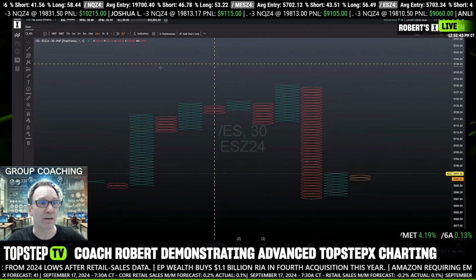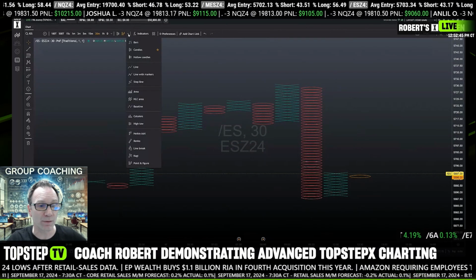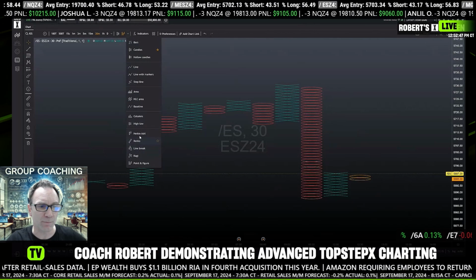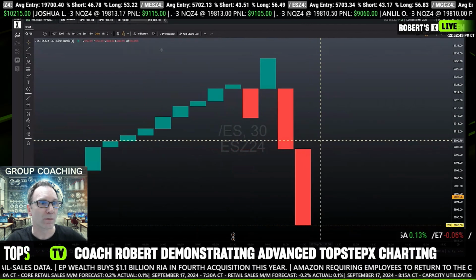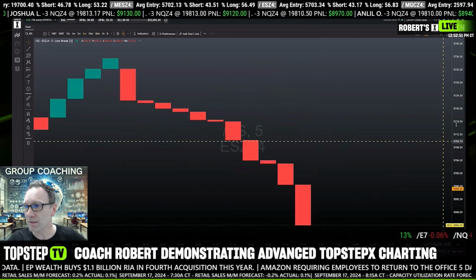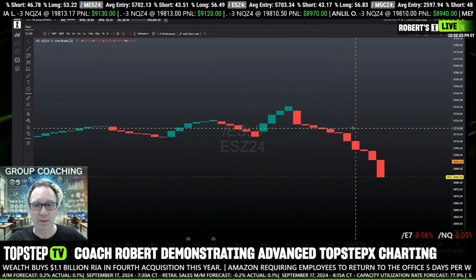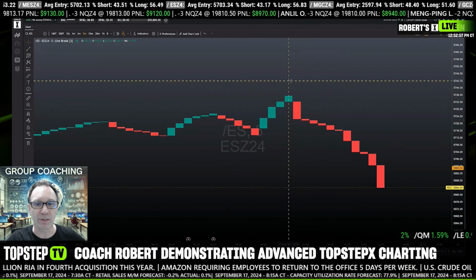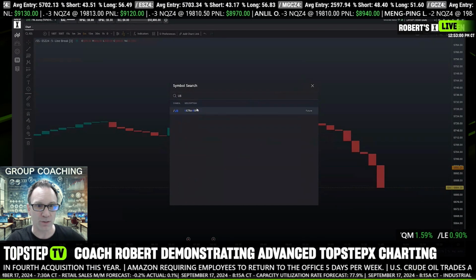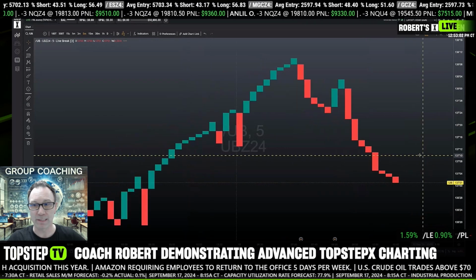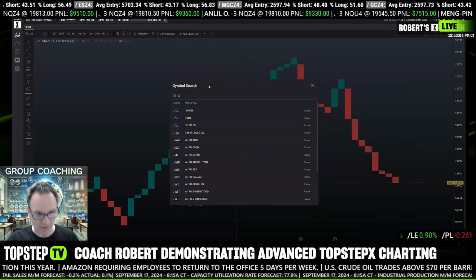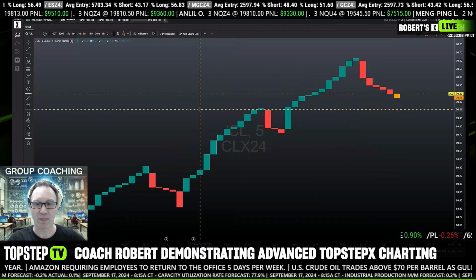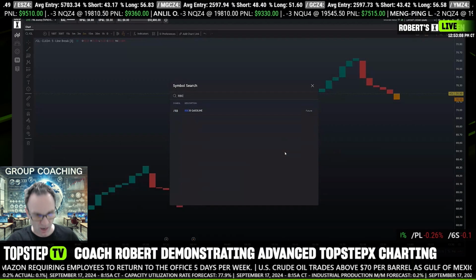One last thing you have to be careful of, you should be careful, but you need to take into consideration. Let's go back to the line break. Let's go back to 5 minutes. Now this is ES. You want to take into consideration the settings on these when you use them with different instruments. For example, let's put the Ultra Bonds on. What does that look like? That's not too bad. What if I put oil on? That's not too bad either. What if I put the RBOB on?